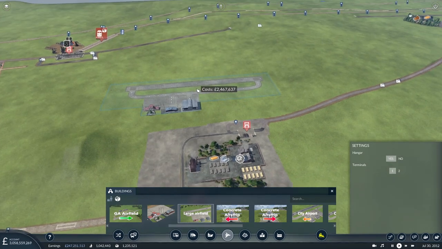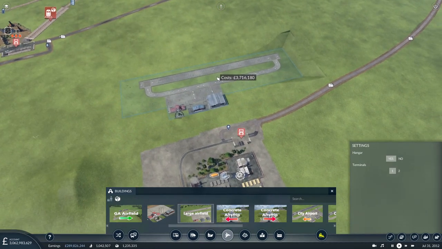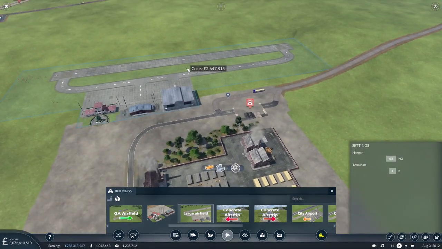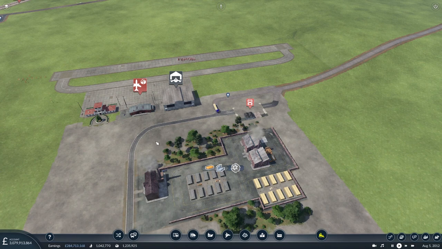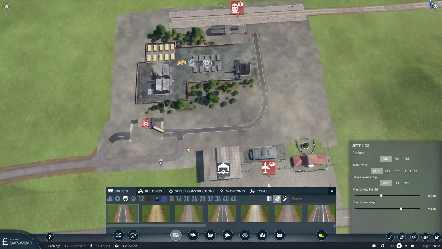I think we'll put a road out to the airport. I mean, I could possibly. No, I can't connect it to that truck stop. No, because I've got roads in the way. If I placed you. Actually, that looks quite good, doesn't it? Yeah. If I place you down there, it wasn't too expensive either. And we need a little bit of road to connect you up. We'll use this country road here.